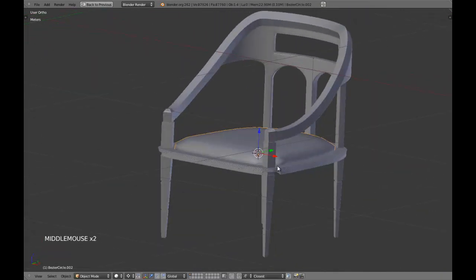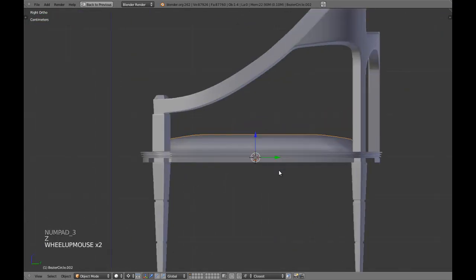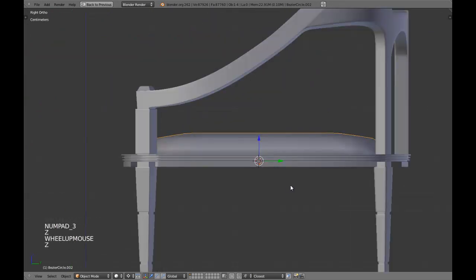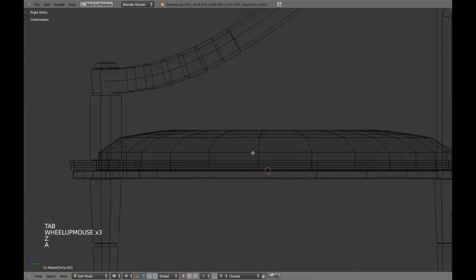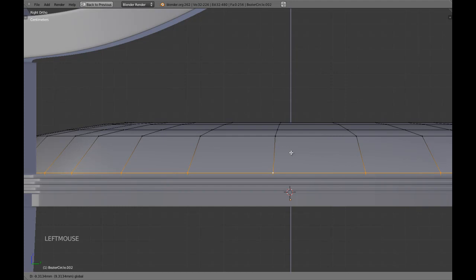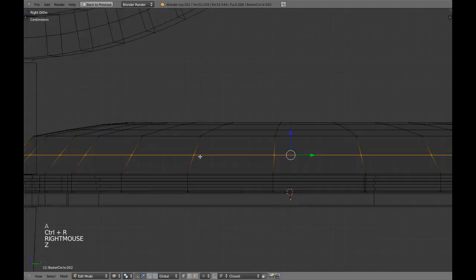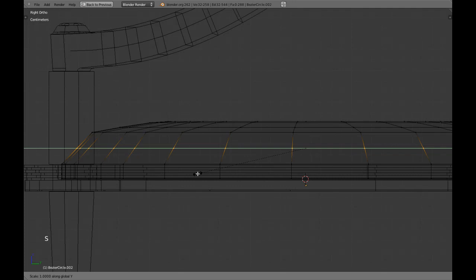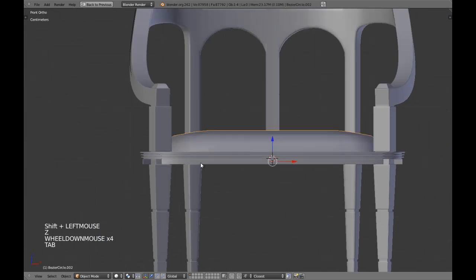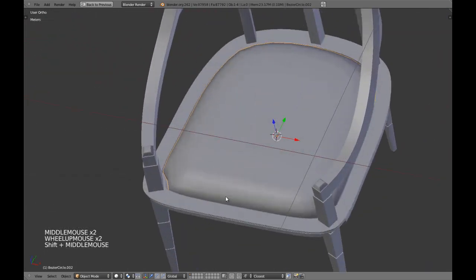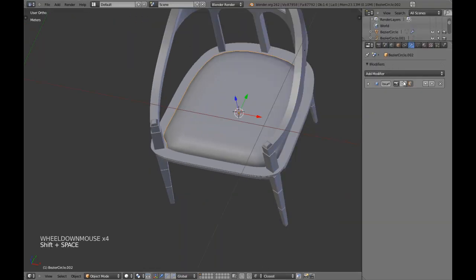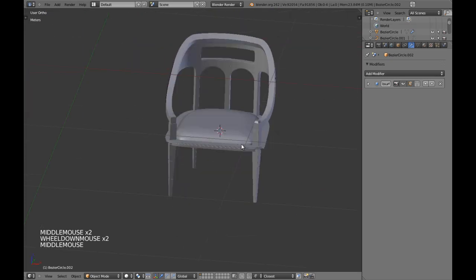And something I realized while I was creating this video, I think that we could add something that the original scene doesn't have, and it's going to be looking really good. I will show you just in a second. This is how our chair is looking like.